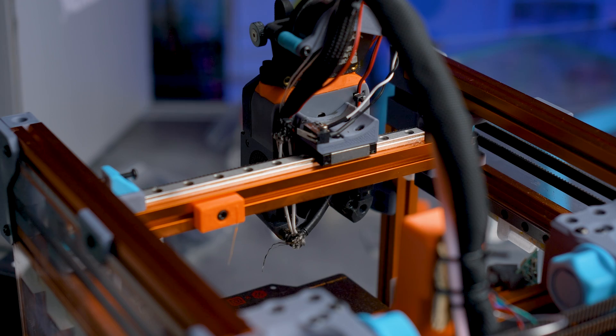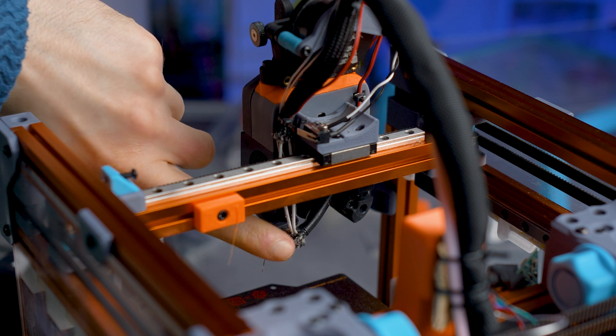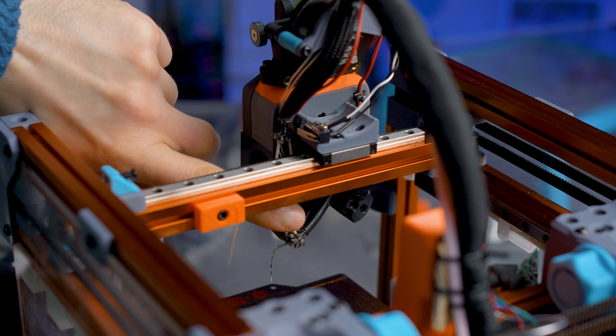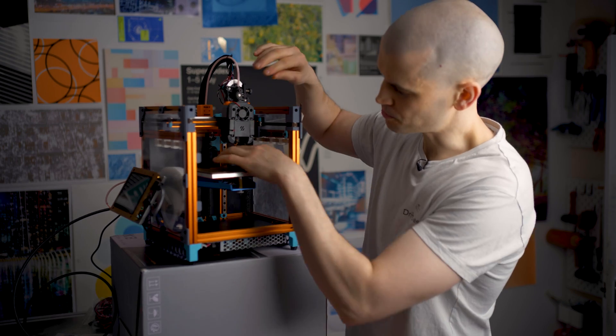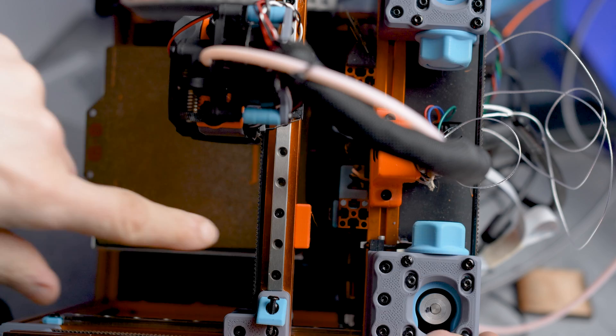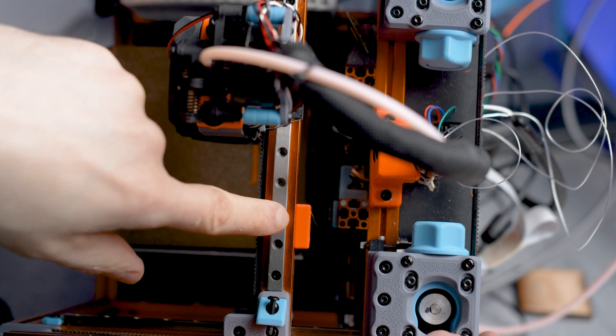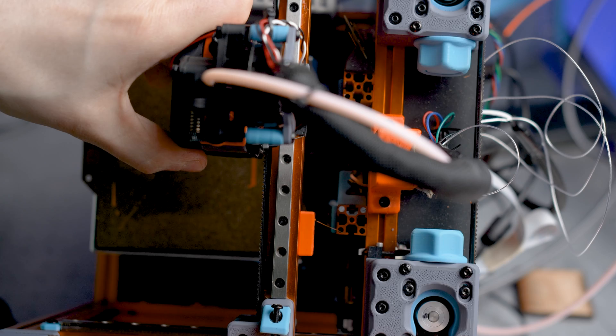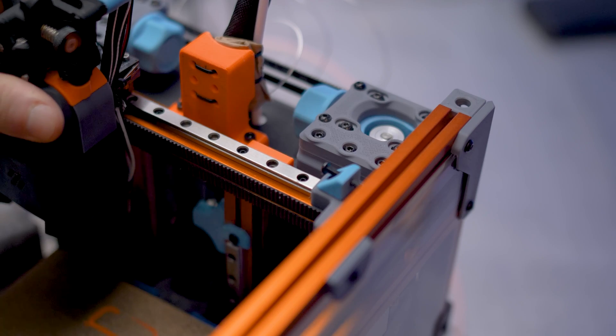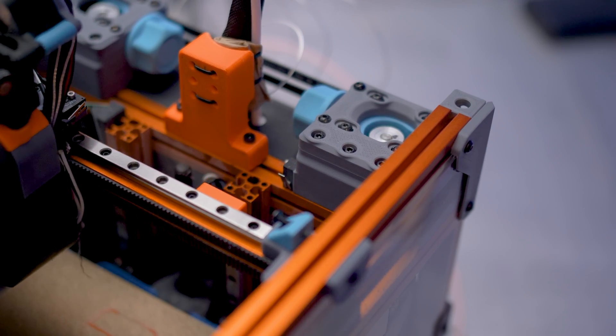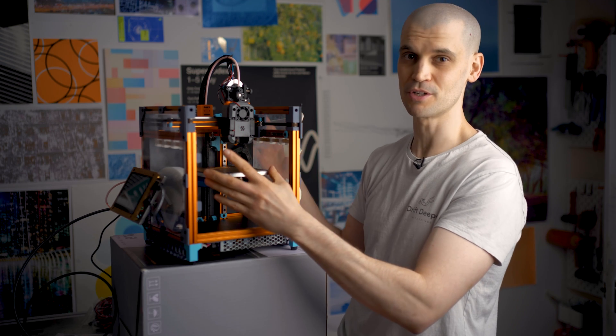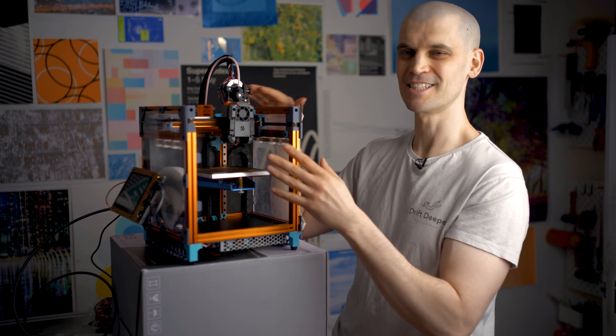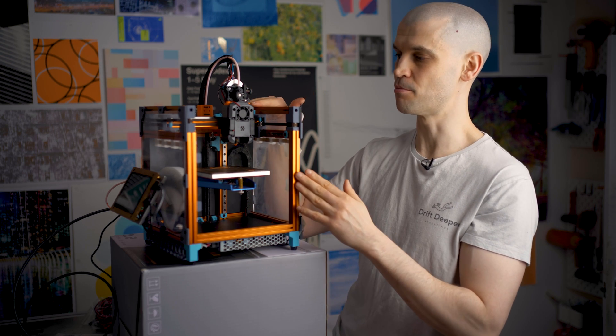The only issue that I've found is that because the cabling for the heater coil is very big and bulky, what I found is that when it was homing, it was actually pushing up against this Z rail. So what I've done is I've just offset about eight millimeters with a little block here just so that then it hits the end stop for the X axis. It does mean I lose like eight millimeters but to be honest with you I'm never really printing the full size of this bed. I'm always printing small things in the middle so I didn't really care about that but it's something to bear in mind.